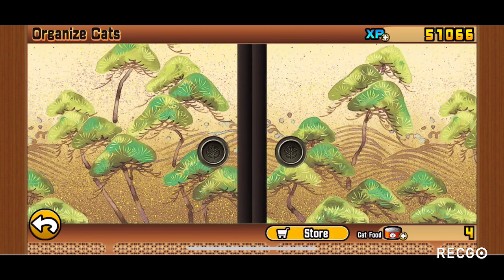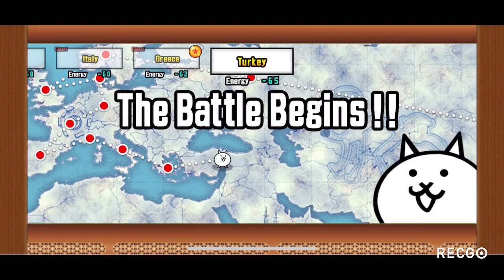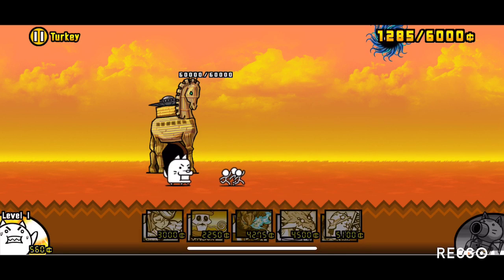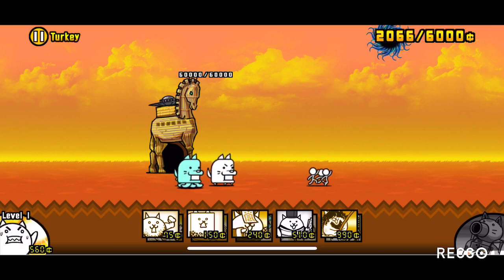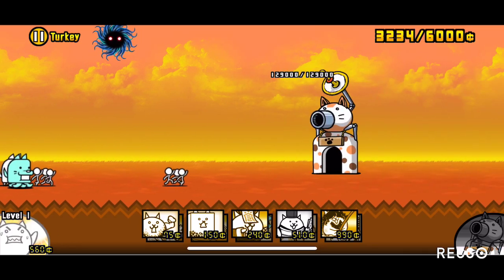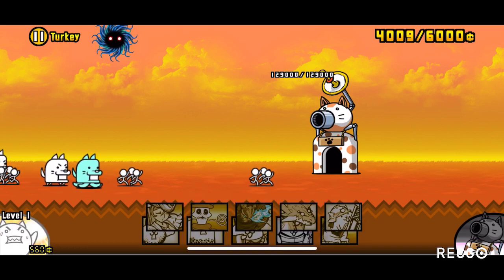Because he's actually... Fun fact, Bahamut Cat in his final form, which you get after beating Chapter 3 of Into the Future, becomes the strongest character in the game. Because he's super fast, he deals a lot of damage, and if he gets knocked back, his attack recharge just speeds up, so he can immediately attack again.